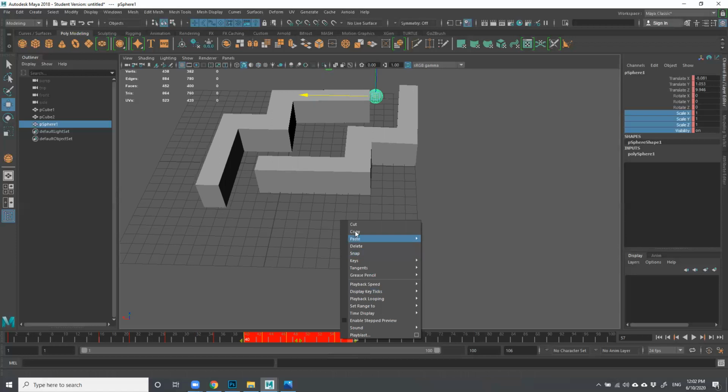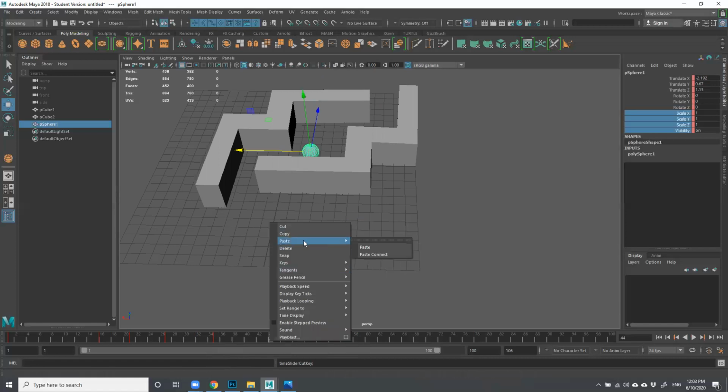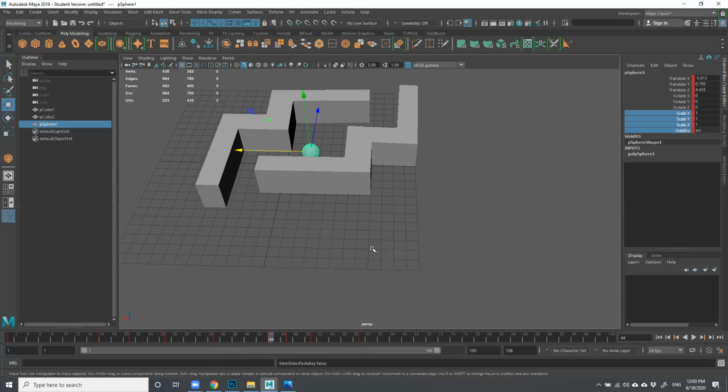And here, what I could do is I don't want that there anymore. I want to just cut this out of there. And remember, I started from the first frame, and I'm going to just paste it on here to say frame 44. And I can right click and I can paste, and that pretty much does that.